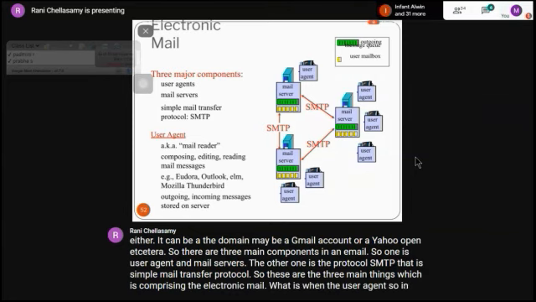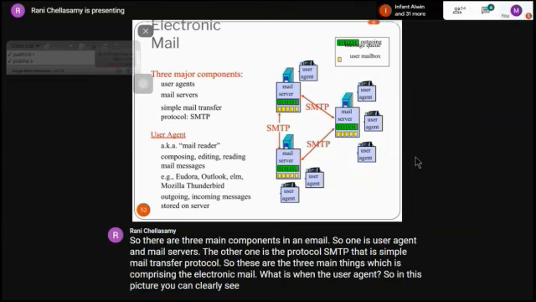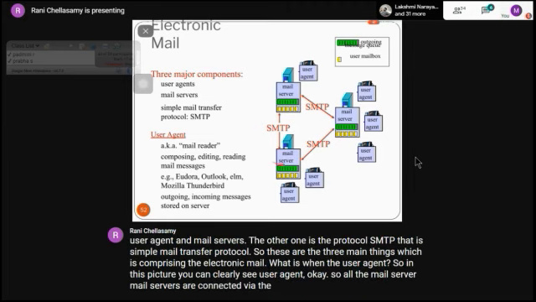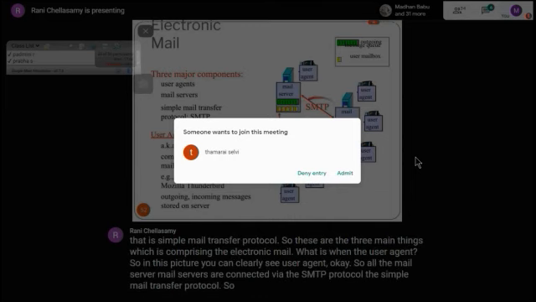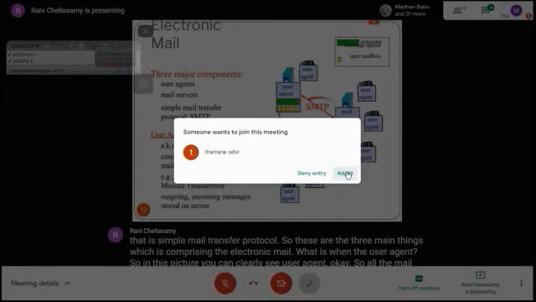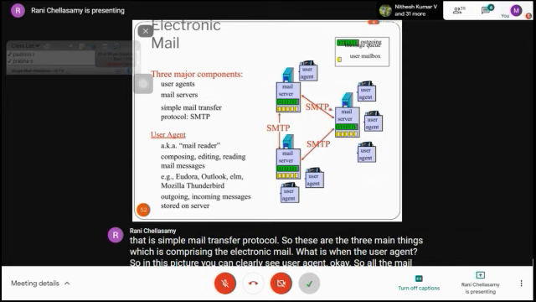In this picture, you can clearly see the user agent. All the mail servers are connected via the SMTP protocol, Simple Mail Transfer Protocol. For each and every mail server, there will be a user agent.